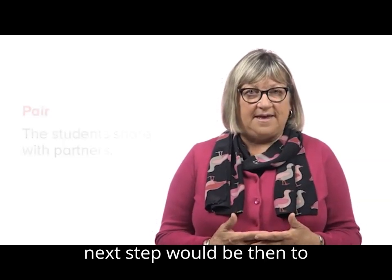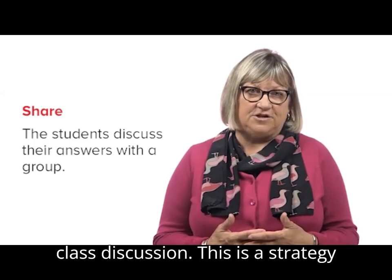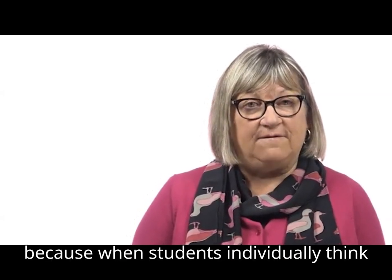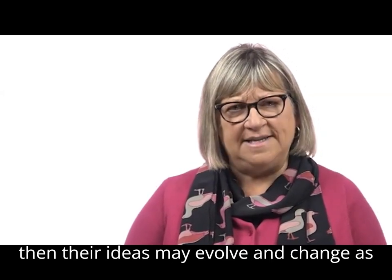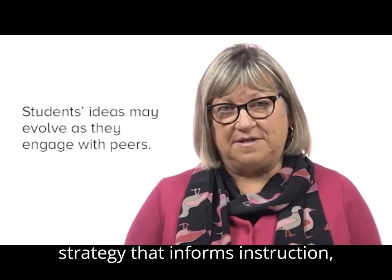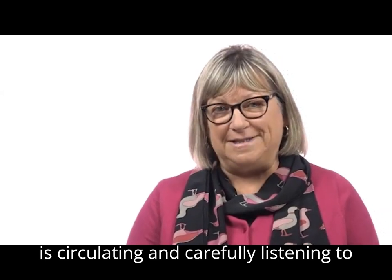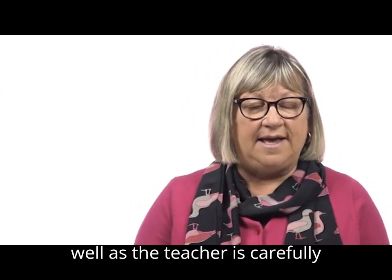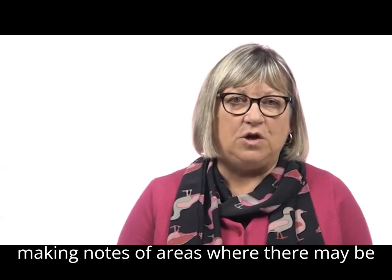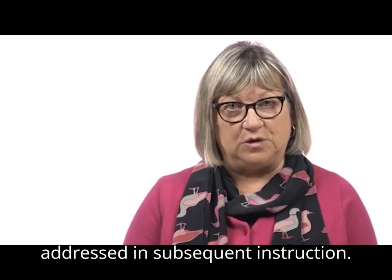The next step would be then to share in a small group, maybe four or five students, or to have a whole class discussion. This is a strategy that supports learning, because when students individually think first, they can get their ideas out, and then their ideas may evolve and change as they have the opportunity to talk with their peers. At the same time, it's a strategy that informs instruction, because during the pair talk, the teacher is circulating and carefully listening to students as they talk with each other, as well as carefully listening during the whole class or small group discussions, and making notes of areas where there may be conceptual difficulties that need to be addressed in subsequent instruction.